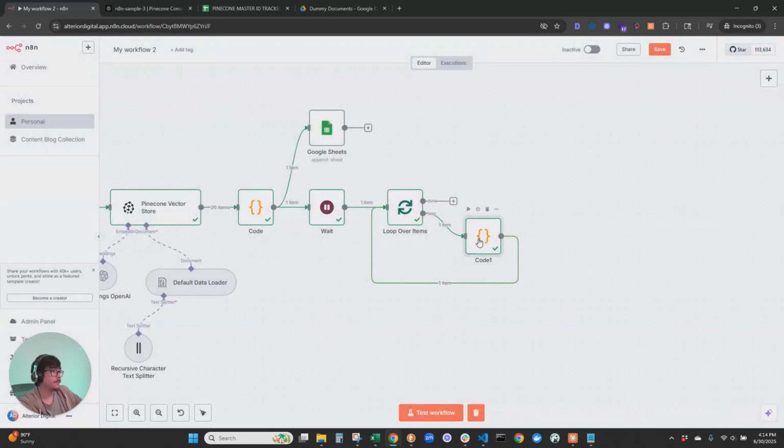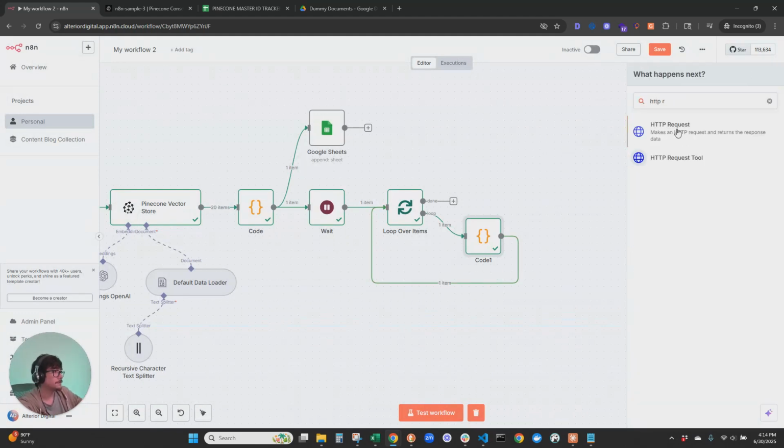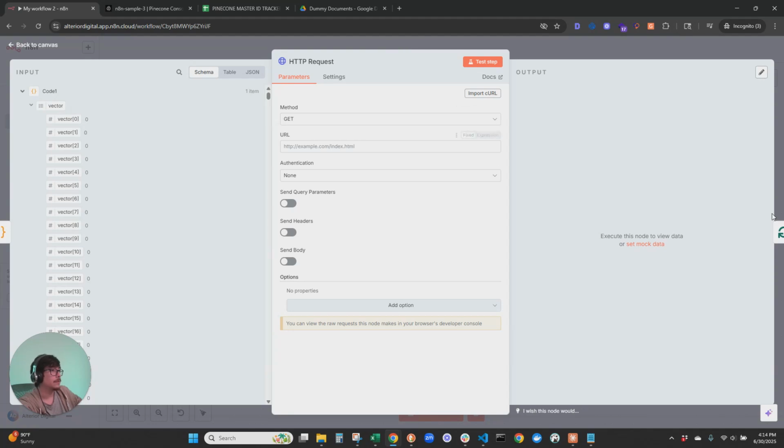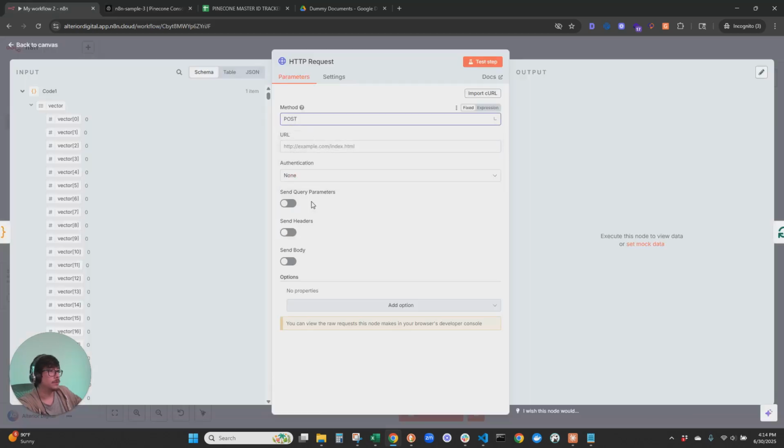So we have the code, beautiful. Now we need to add the HTTP request. So we're going to do the HTTP request. Perfect. And then what you need to do is do a post here. And then your URL, right, which is actually this one. Post URL. And we need to do query here.